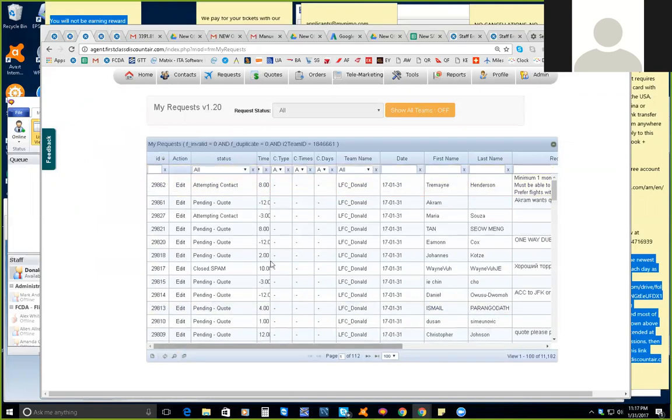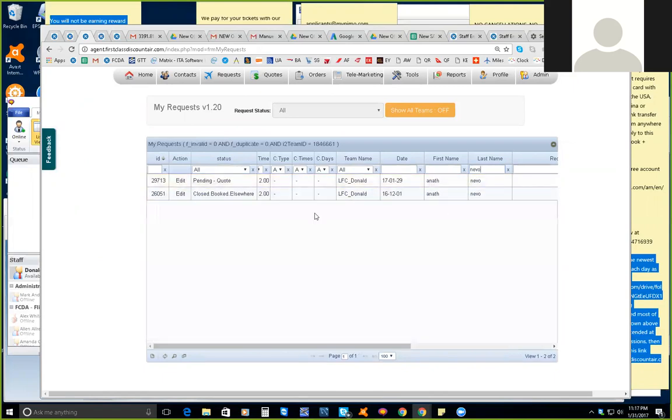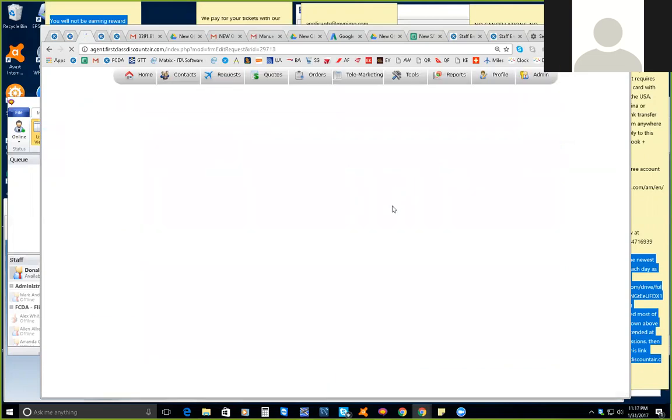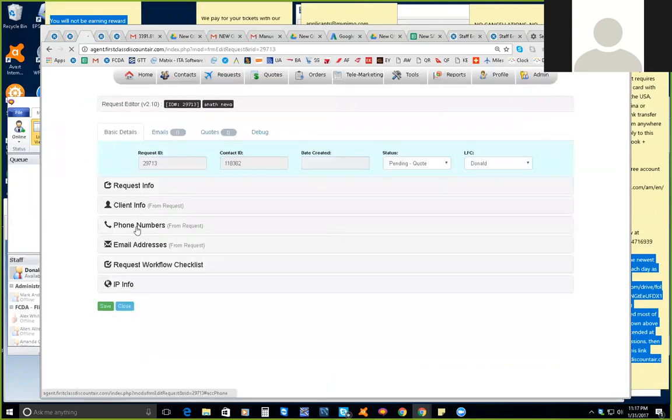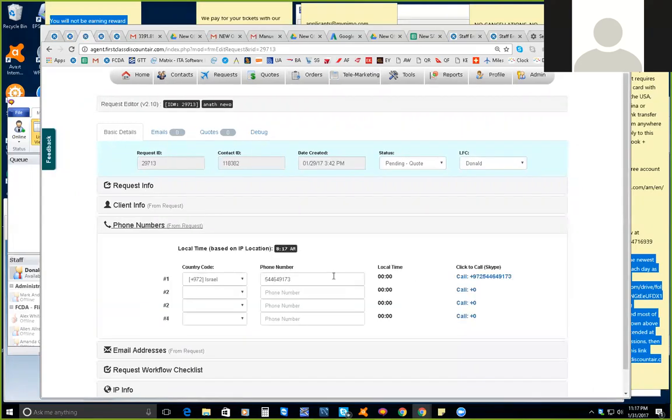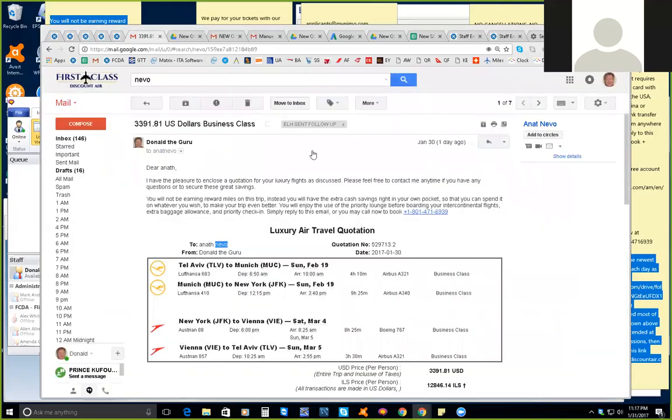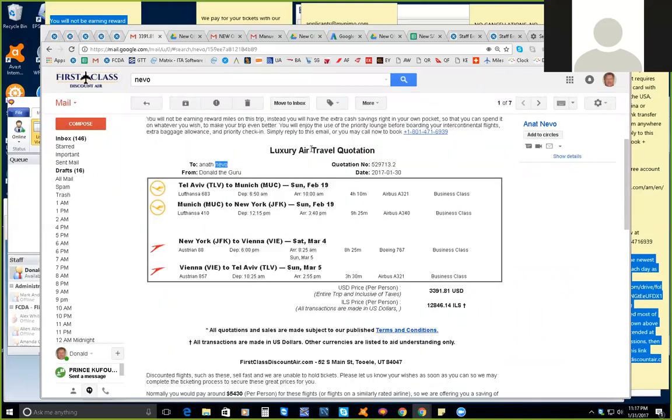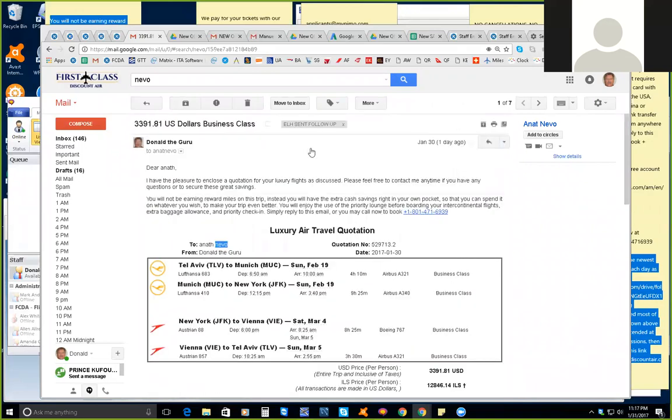So I'm going to search for his name right here. And this is the current one that we're working on. He inquired on January 29th. Then his phone number is in Israel, and it's 8 in the morning in Israel. So I can go ahead and call him. So I'll double click this and I'll call him and see if he likes the quote. Again, this is something that a quoter does not do, but if you advance and become a telephone person, then you would call the customer to make sure they saw it.